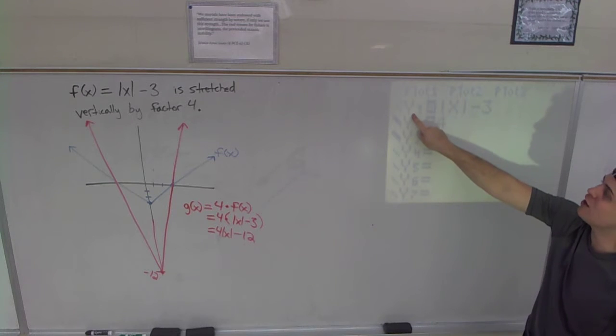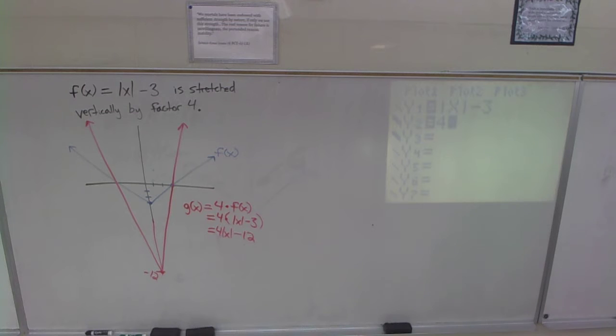What did we call f of x? We called f of x y1. So if you know where y1 is on here, you can just press that. So if you go variables or vars, and then you go over to y vars, and we're working with functions, you can see that's one way to get y1. So that's a fancy thing, you definitely don't have to use it, but something we use in higher level classes a lot. So let's see if it looks like that.